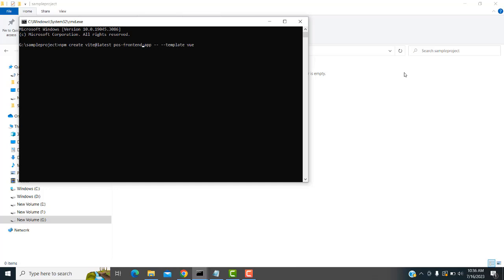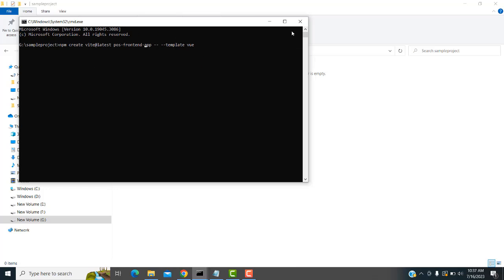Front end app. This is the front end part, Vue.js as the front end part. You can configure the name. Very simple. This is the template scaffolding. This is how we create it: npm create vite@latest. This is the name of your Vue.js app, the front end name of your Vue.js app. This is the app scaffolding. All the templates will be here.